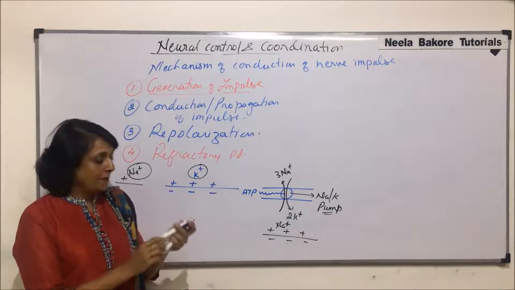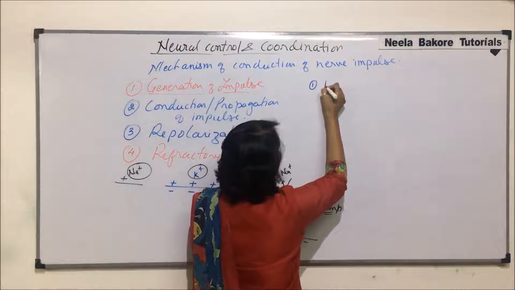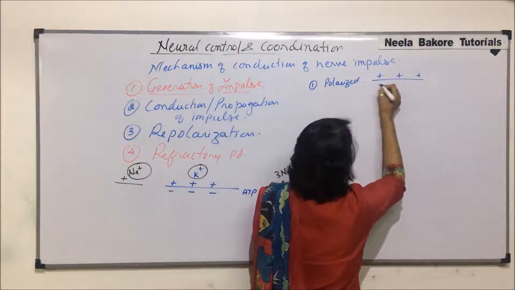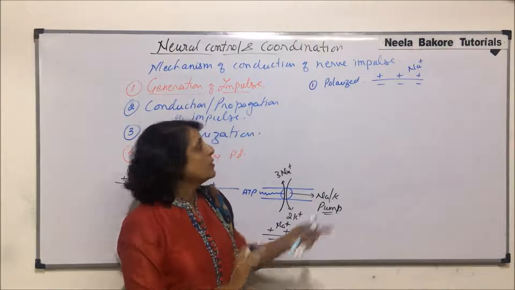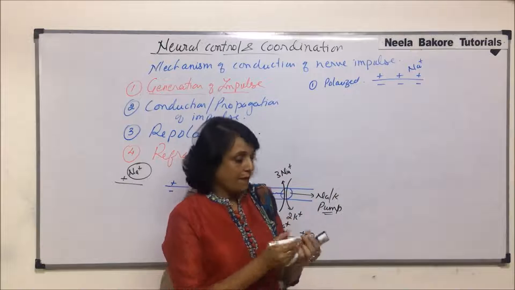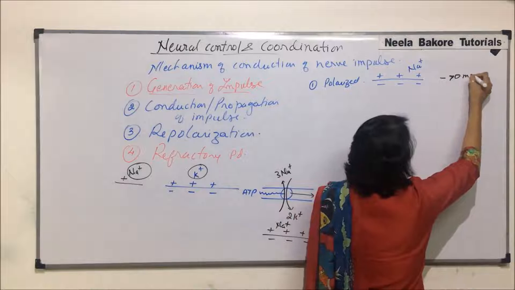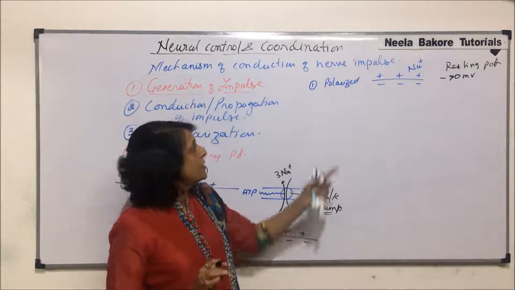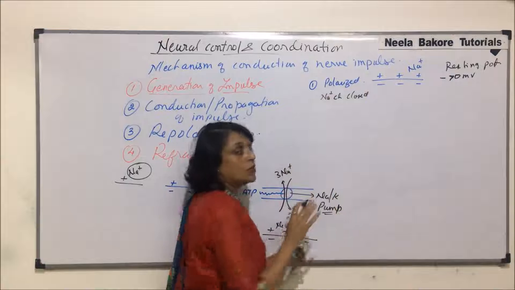We'll have a quick recap of the entire process. Step number one: originally the membrane is polarized. A polarized membrane has electro-positive and electro-negative sides. The outer side is electro-positive due to sodium ions present on the outer side, and electro-negative on the inside because it has many negatively charged proteins. At this time the resting potential is approximately minus 70 millivolts. At this resting potential, sodium channels are closed and there is no movement of ions.